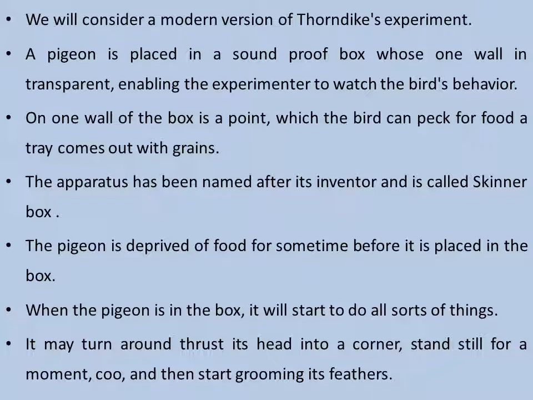We will consider a modern version of Thorndike's experiment. A pigeon is placed in a soundproof box whose one wall is transparent, enabling the experimenter to watch the bird's behavior. On one wall of the box is a point which the bird can peck for a food tray to come out with grains. So once the bird pecks that particular point, a tray comes out, and it comprises corn grains. The apparatus has been named after its inventor and is called the Skinner box.